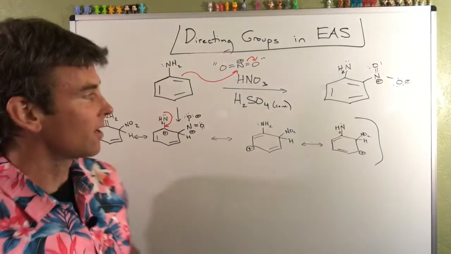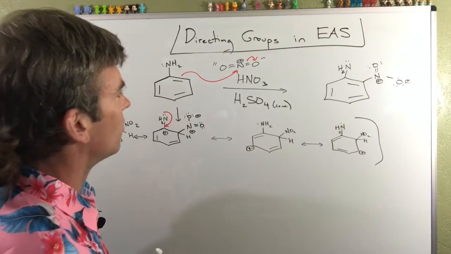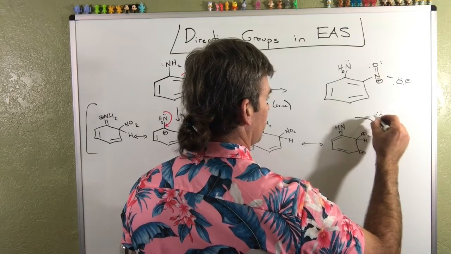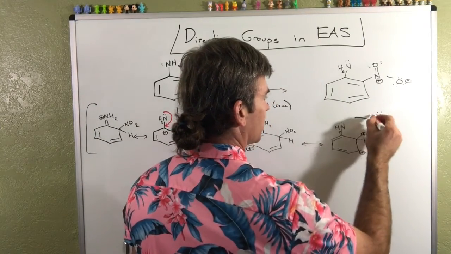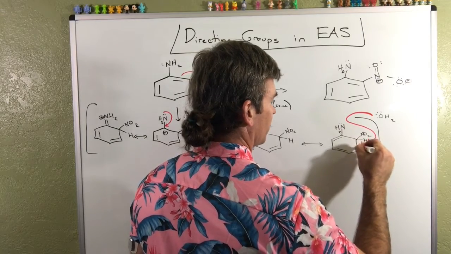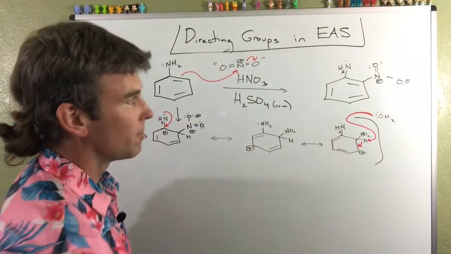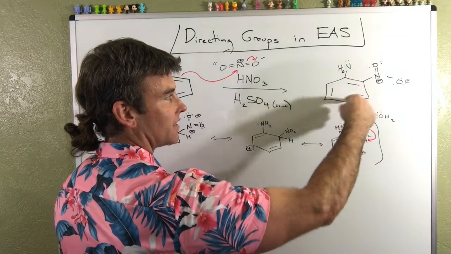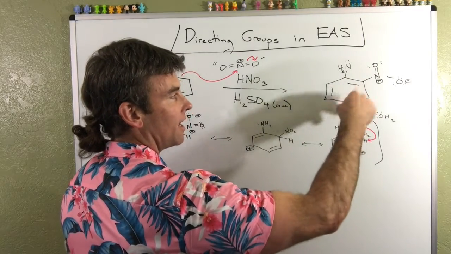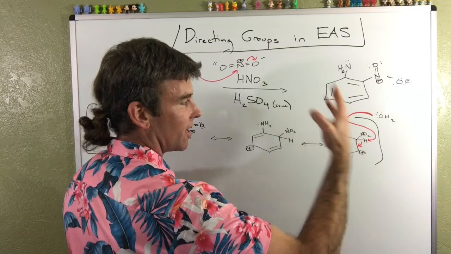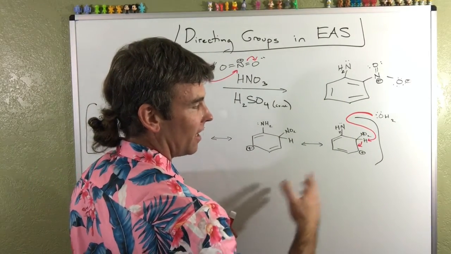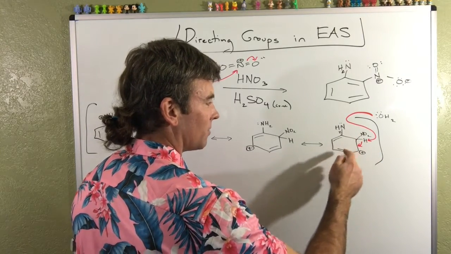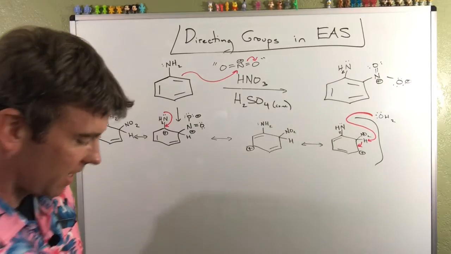And we can finish this off just like we would normally do before. Let's say there's some water floating around. And we'll just reach in here and reestablish aromaticity. And we end up with our product. Of course, remember that even though technically this arrow push doesn't show these exact double bonds, keep in mind that that is the same thing as the other. So I guess technically I should probably do it such that I take off the H and it pushes here, and that pushes there, that pushes there. But either way, that at least explains my product.